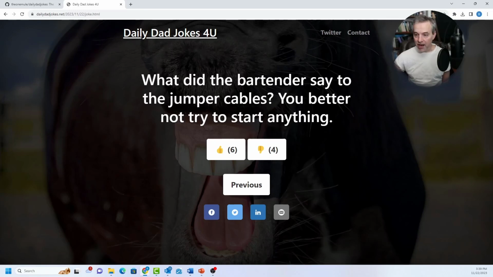Basically, on a timer, GitHub Actions will take some data out of a file and then create this block of text right here. Now, these buttons right here for upvoting and downvoting the joke are backed by an Azure function, and the results are stored in a storage table. So nothing fancy there, but using a static web app with an Azure function is a very common use case. It's a great way to build highly scalable, highly distributed applications.